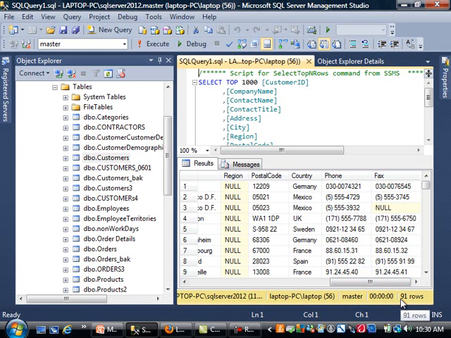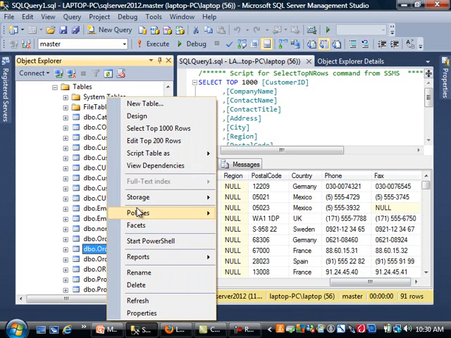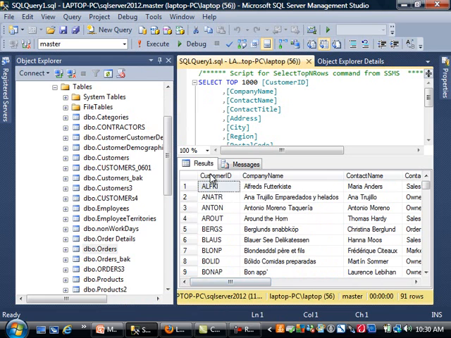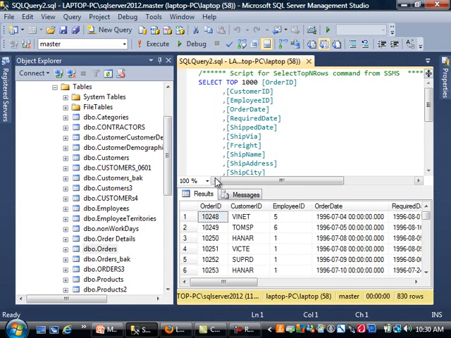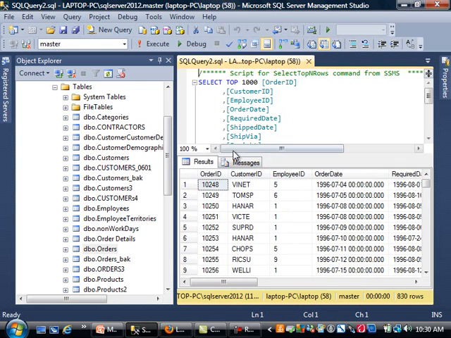Notice down here that we do have 91 rows, and we are also going to be working with the orders table. Before I jump there, notice that we do have a column called customer ID. This is the primary key here. And if I look at the orders table, I have order information, but notice that we do have a column called customer ID, which is basically the foreign key that ties back to this table.